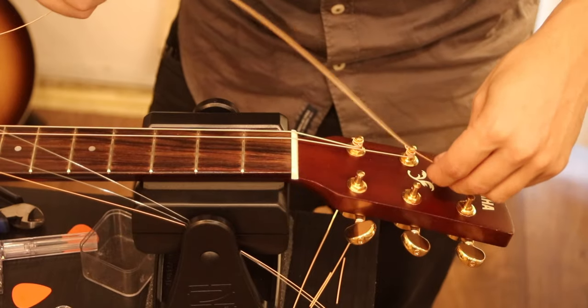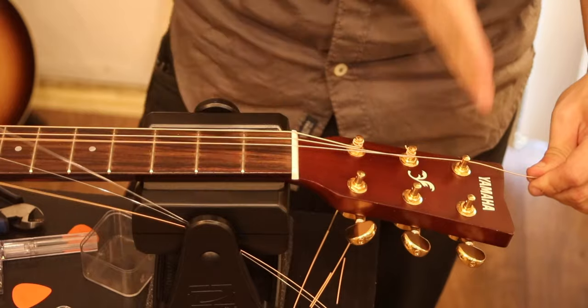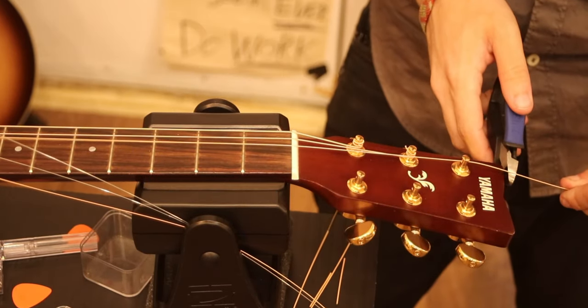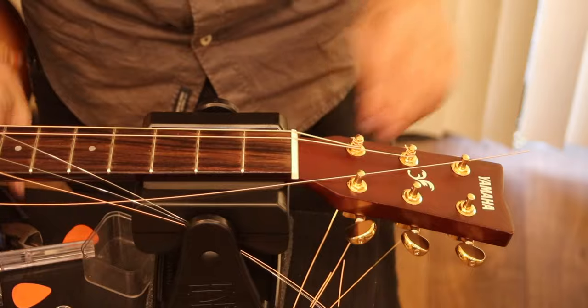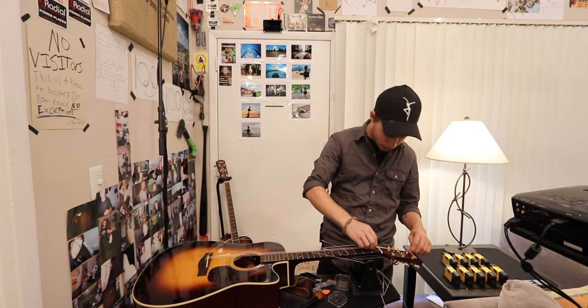Okay, so I'm here at the last string. I'm doing the same thing, but obviously I don't have one to size it up. So I kind of imagine here at the end would be one, and I just eyeball it to be a little bit extra. It kind of is that old woodshop rule of measure twice, cut once.